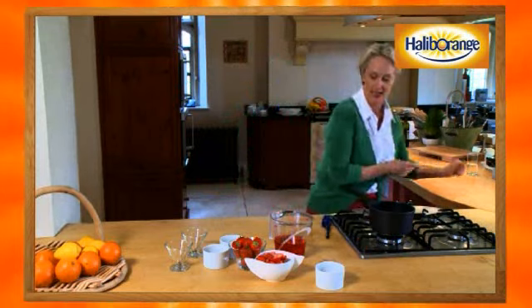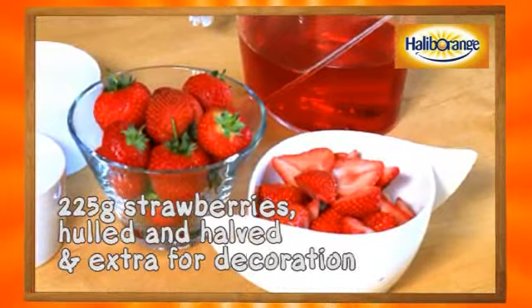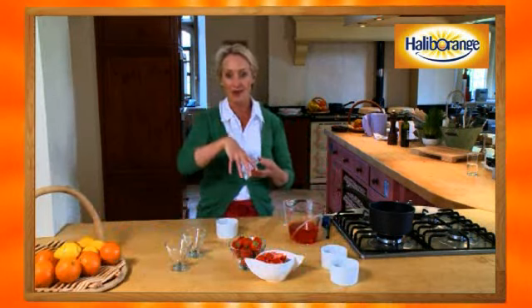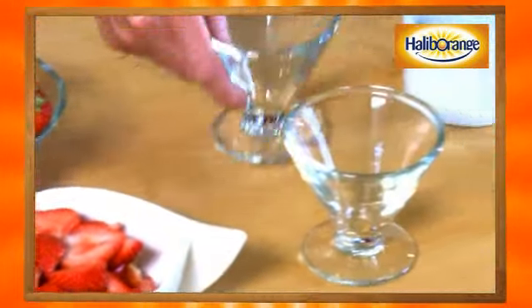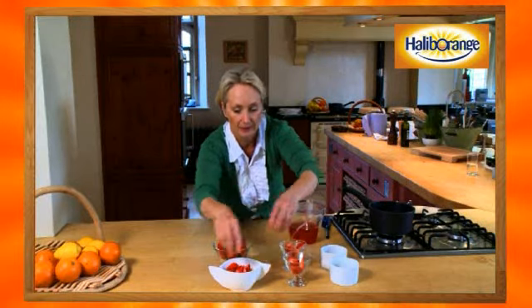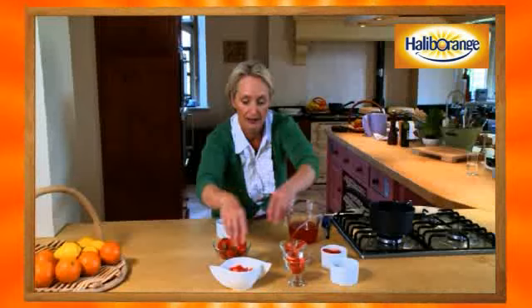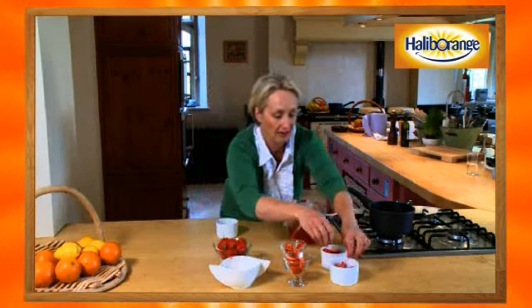That's the most difficult bit about this recipe. Next, prepare your strawberries. We've got wonderful fresh strawberries here - you could use grapes, blueberries, or more raspberries if you wanted to. You can either make them in small teacups or ramekins and turn them out when set, which is fun, or do them in glasses. Put your fruit into your little pots however you're doing them. It's really important that we have lots of fruit in our diet, so just pile it in.